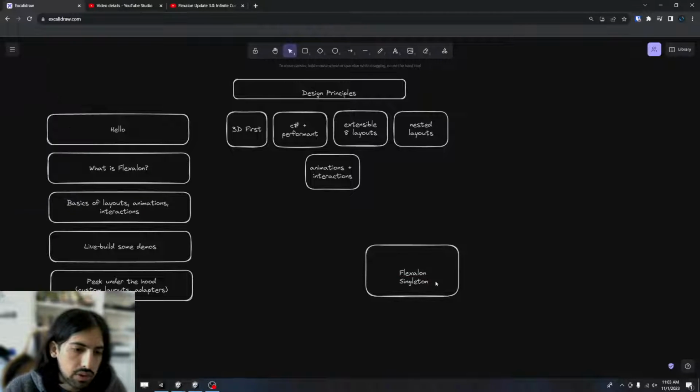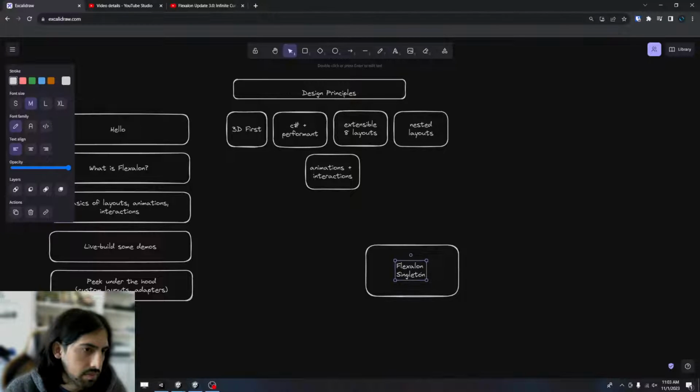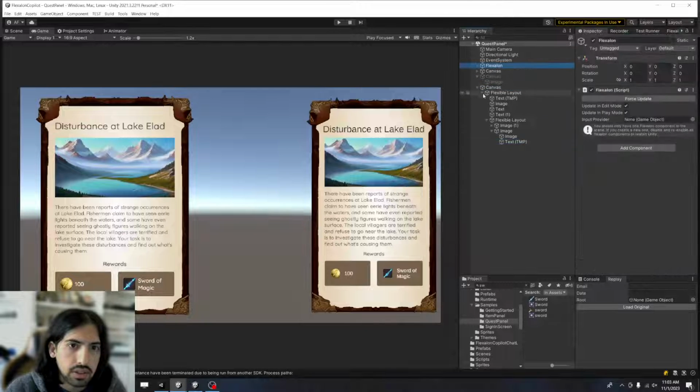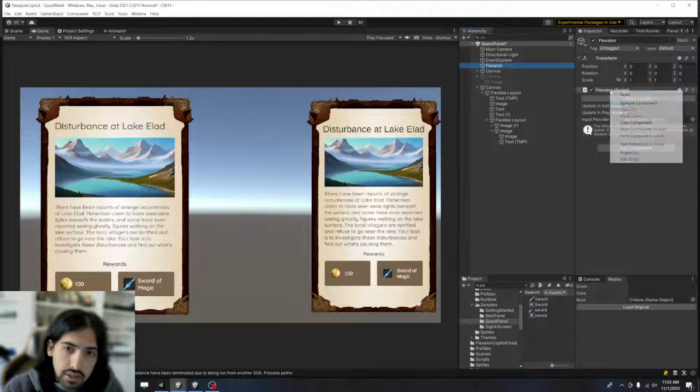And you can see that whenever you drop any sort of Flexalon component into the scene, this singleton gets created for you. And this thing has an update loop inside it. It runs on late update.